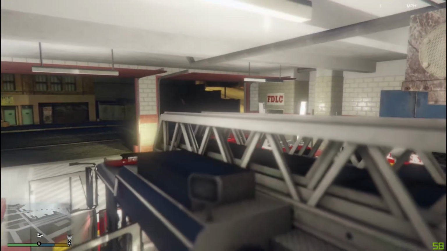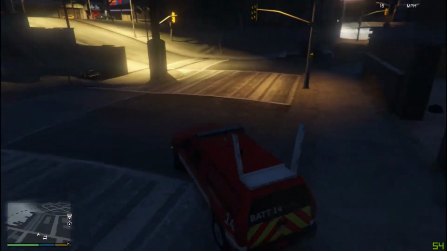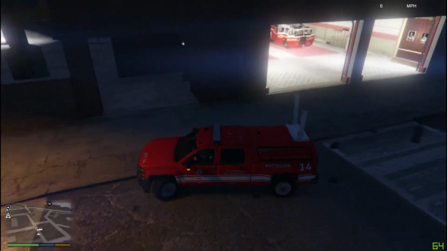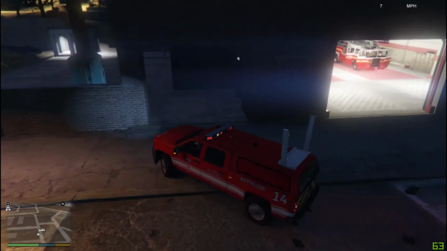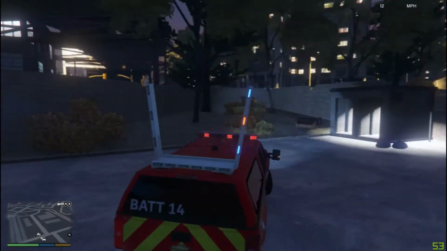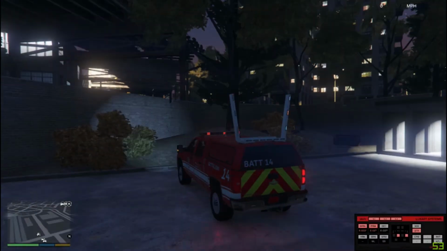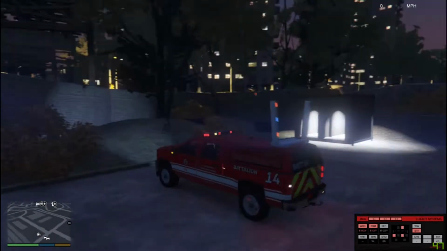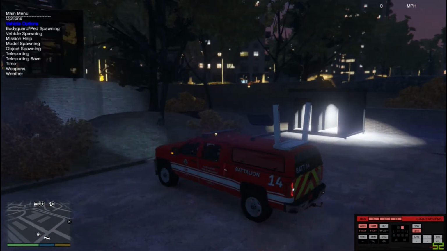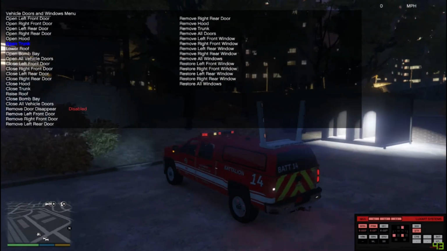We'll actually go outside real quick, go in our little fire department's parking lot over here, and we'll just show you these lights. Now, these lights just look amazing, and actually bring up that panel for you. High riser works perfectly. It's just such a beautiful truck to be done.